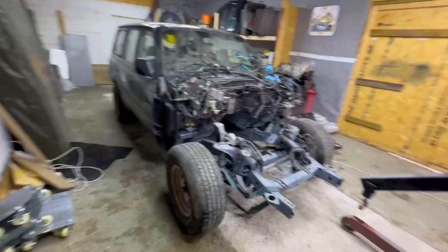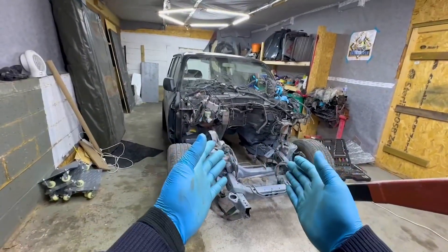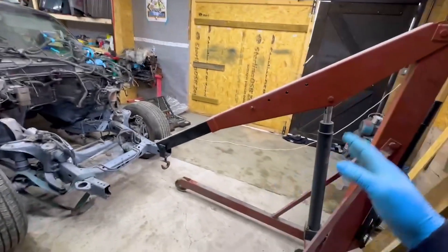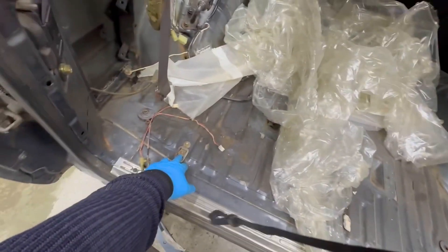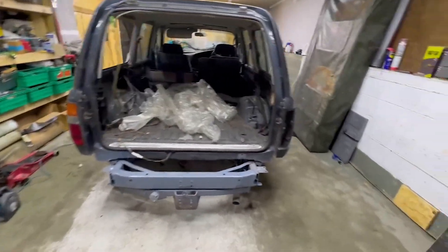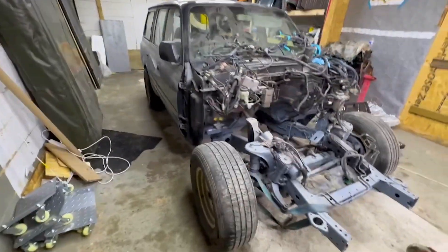Hello internet, good morning! Welcome back to the 80 Series project. For today's episode I'm going to be working on the 80 Series — I'm trying to take the cab off the chassis by using the engine hoist on the back. I'm going to have to hook it from here and from here with the strap, lift it, and put the timber to make a frame with the skates I have. I got these skates off eBay, so let's push the car back and try to fit this thing in the back somehow.